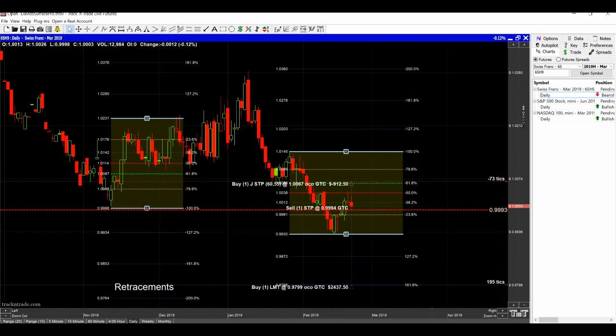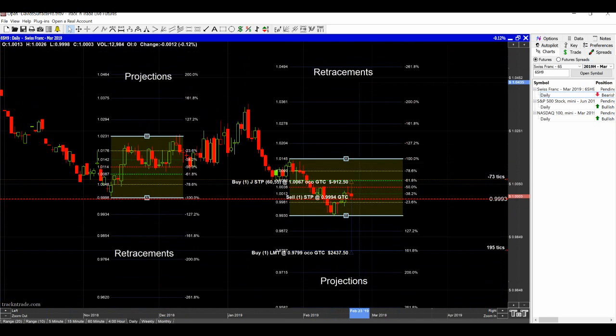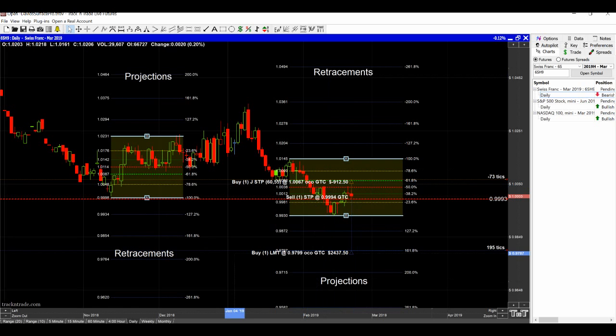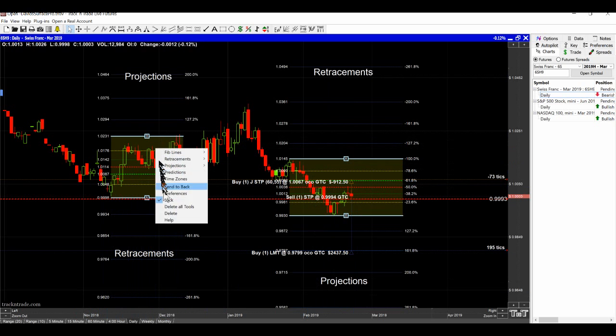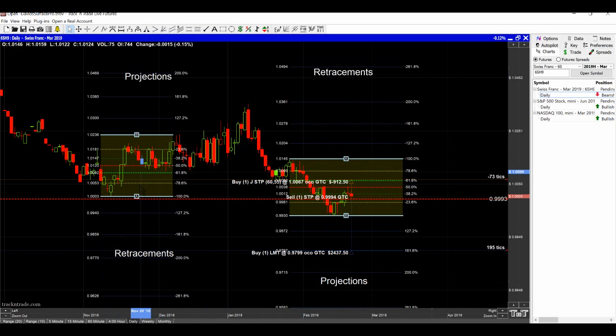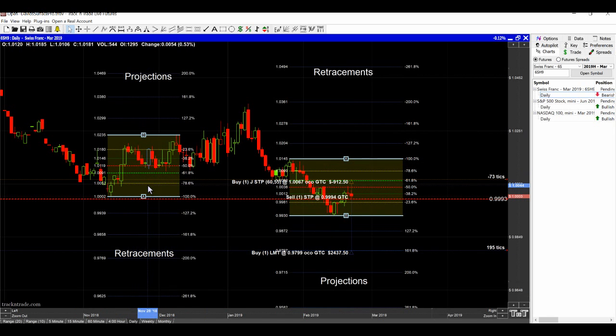Now you turn on the tools for retracements and projections. Here, where you say to display retracements, and here you display the projections. But let me show you what they're for. Let's start back here on the left on this Fibonacci chart that I've got over here. As you can see, the price came down, went back up over here. I've got that locked. Let me unlock it a little bit so I can pull it up to the exact place it's supposed to be here. There. Now I'll lock it again.